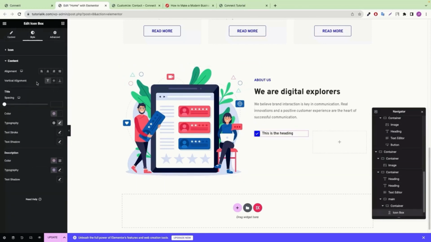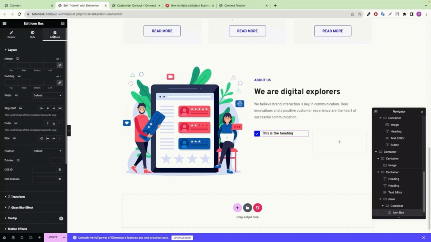So we also need to change this content vertical align to, let's say, this middle one. And let's then go to advanced. For the margin, I don't really need any kind of margin, so I'm just going to make it 0. And for this padding, I'm just going to unlink it fast. Now for this top, I like to go with 8, and for this bottom, I also like to go with 8. For this right, I like to go 12 pixel, and for this left, I like to go with 12 pixel, as you can see.